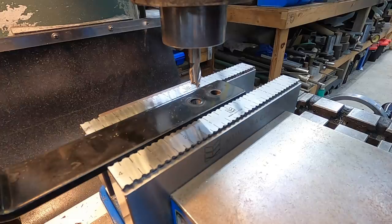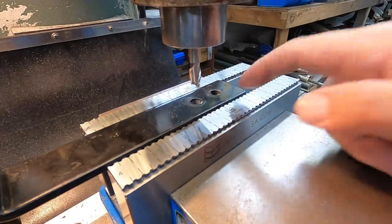This is that L bracket that I told you we're gonna slot. So we got a 3/8 in there, and I'll take both these holes and slot it both ways.